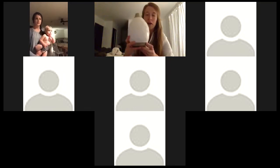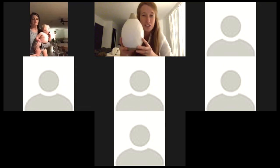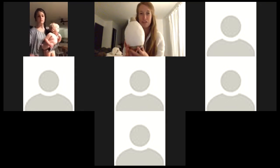This particular diffuser has, I think, 6 different light features. So if you have kids and they love different colors, my kids at night, it's like, pick your color, blue, green, pink, whatever. But there's also a candle flicker feature, which is my personal favorite. Love the candle flicker feature.